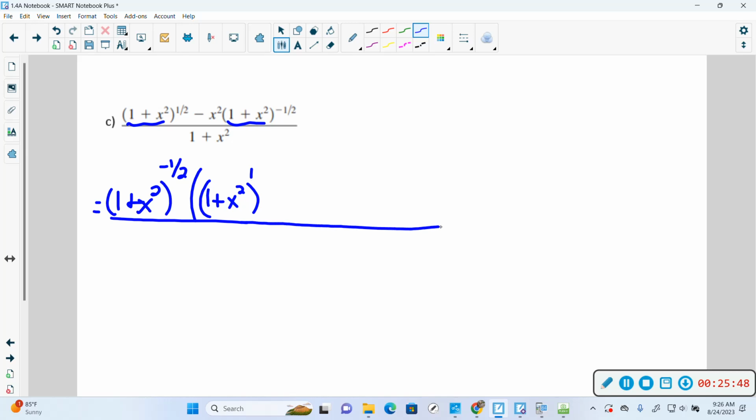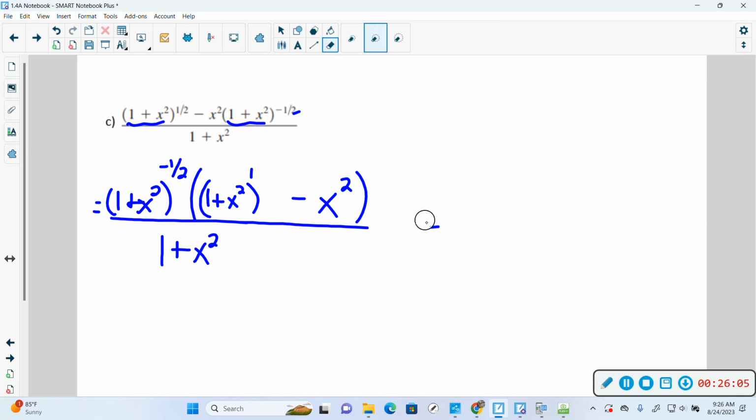Okay. So we took the 1 plus x squared to the negative 1/2 out, which I'm writing all over it. So all we need left, of course, is the minus x squared. And I'm just filling in the bottom. And I probably have too long of a fraction right here. Let's erase this. I'm going to run out of room. All right. Now, to the first power inside. I feel like this inside we can clean up a little bit.